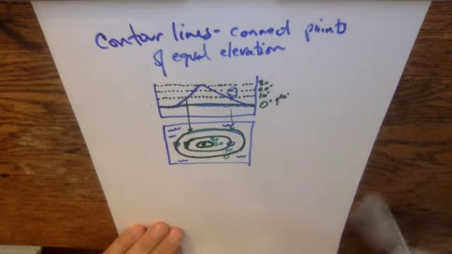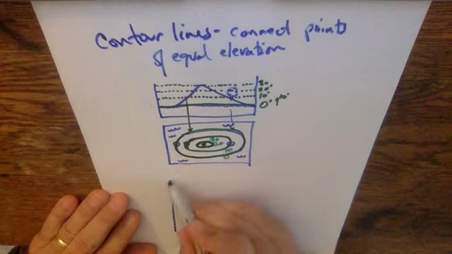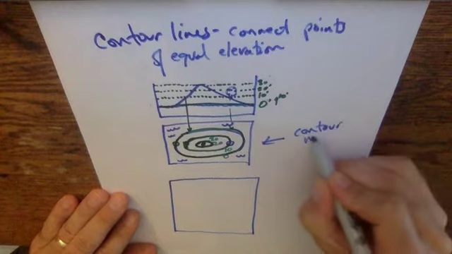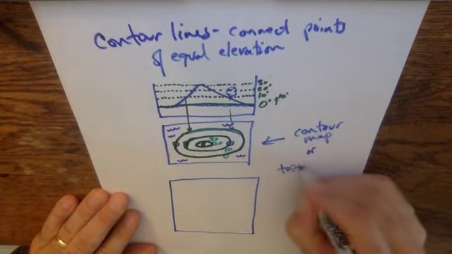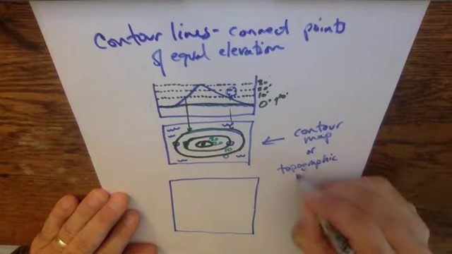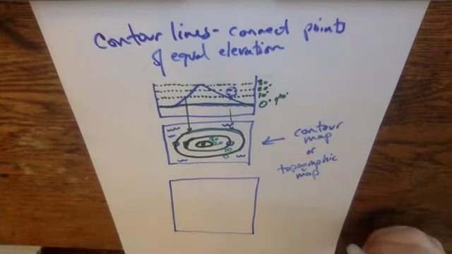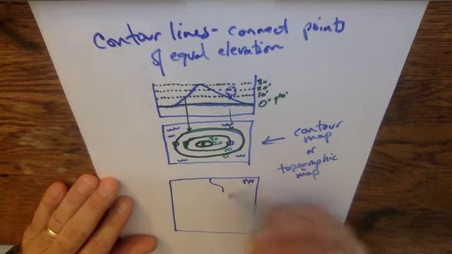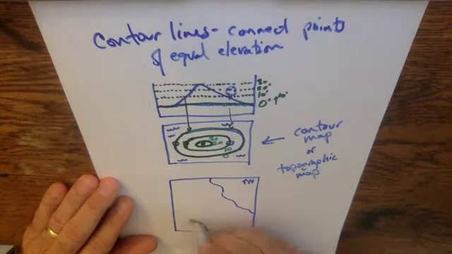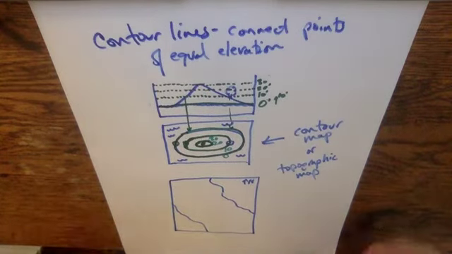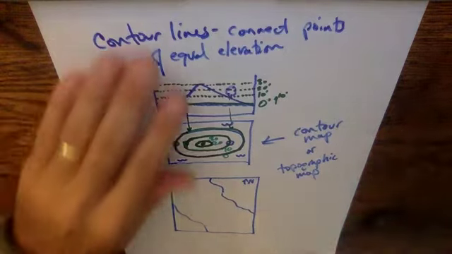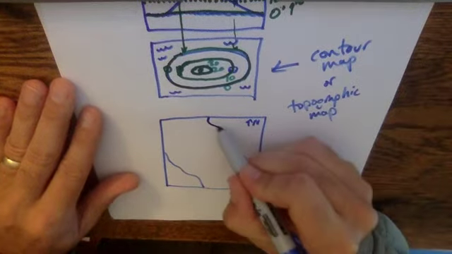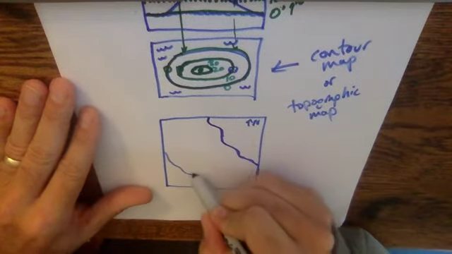The map that you have in the classroom is one of these. It's called a contour map or a topographic map because it shows you the topography, the ups and downs. So it has lines maybe that, we'll just pick some. This is north. It's got lines running like this and then maybe over here like this. Let's say this is the only contour line on this map, this squiggly line here and over here.